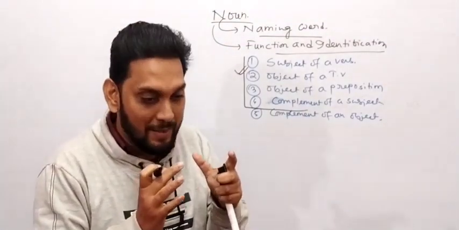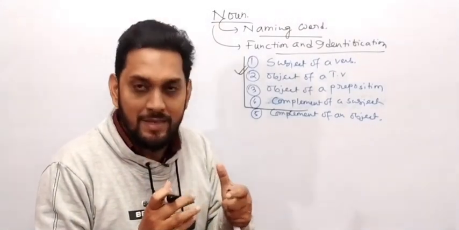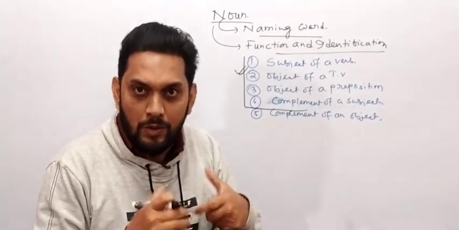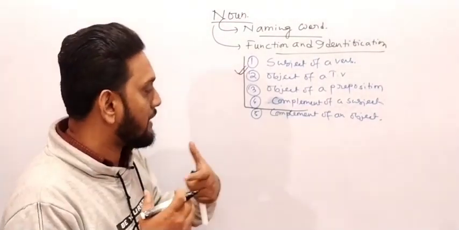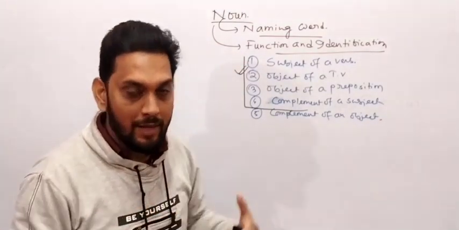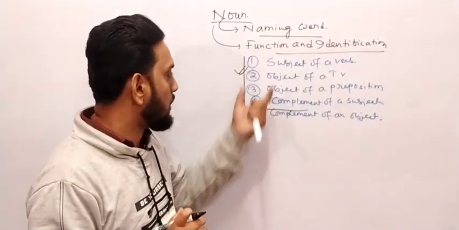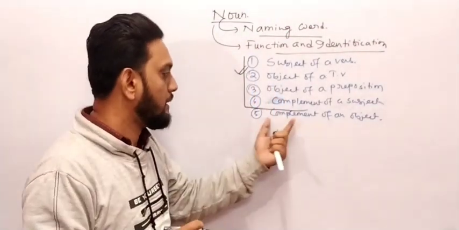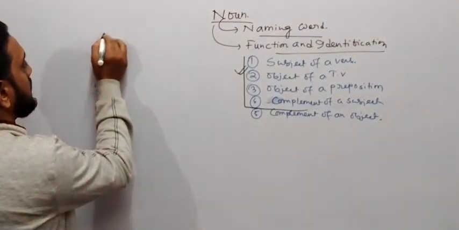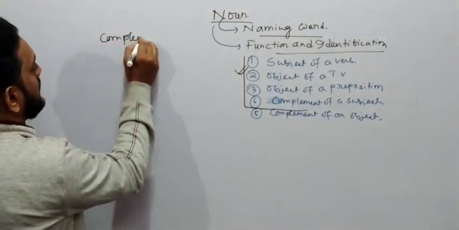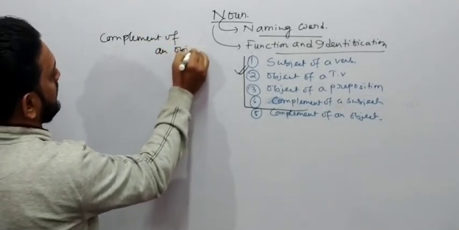Everything will be at your fingertips. Every concept, reading the newspaper, reading passage comprehension, whatever you are doing, everything you can understand, all the ABC of the English language. So that's my recommendation. First of all, you have to visit the previous videos, watch them, then see today's video. Okay, so today I am going to discuss complement of an object. So give a heading: complement of an object.